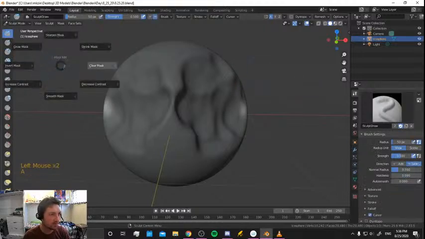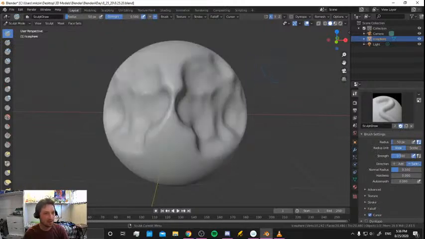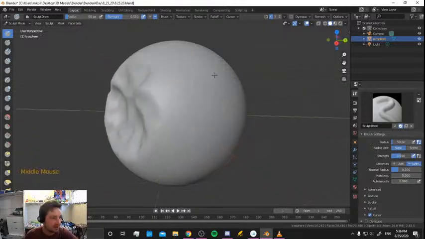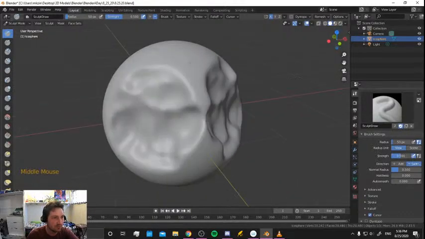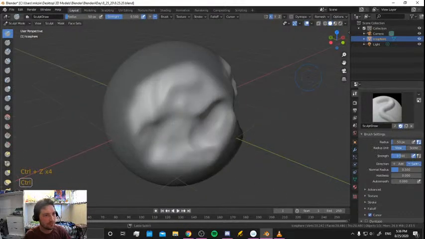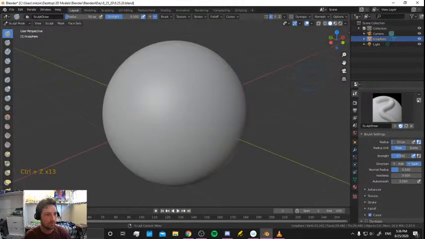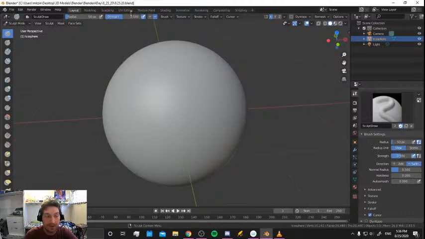Just regular A? Nope. That's way more stuff. Okay, apparently I have a lot to discover. See, look at that. That's cool. Apparently I have a lot to discover about this sculpting mode. I didn't know you could do that.